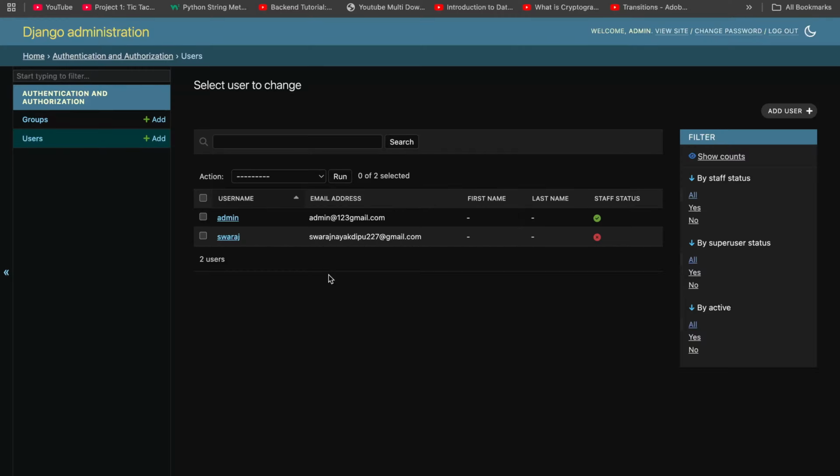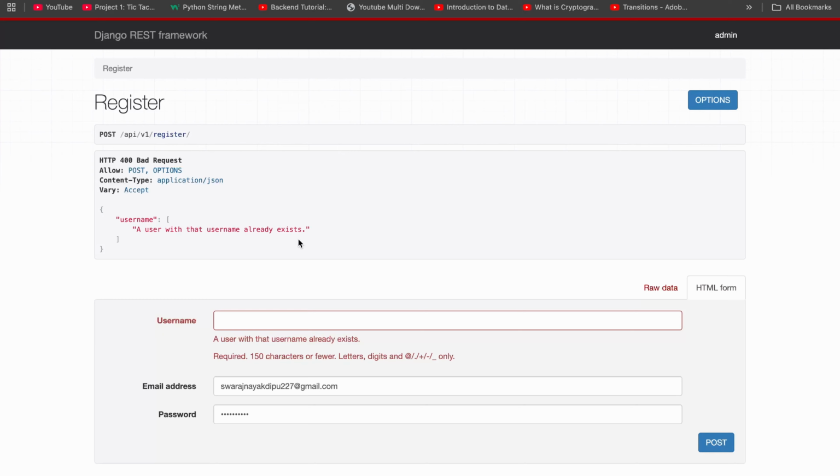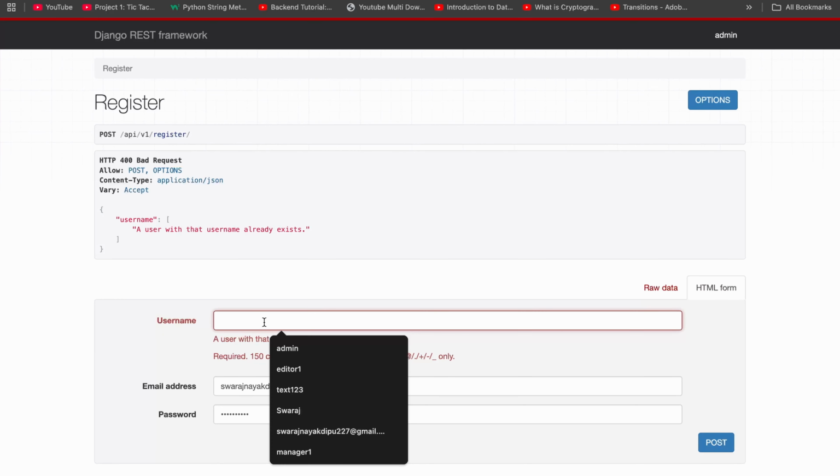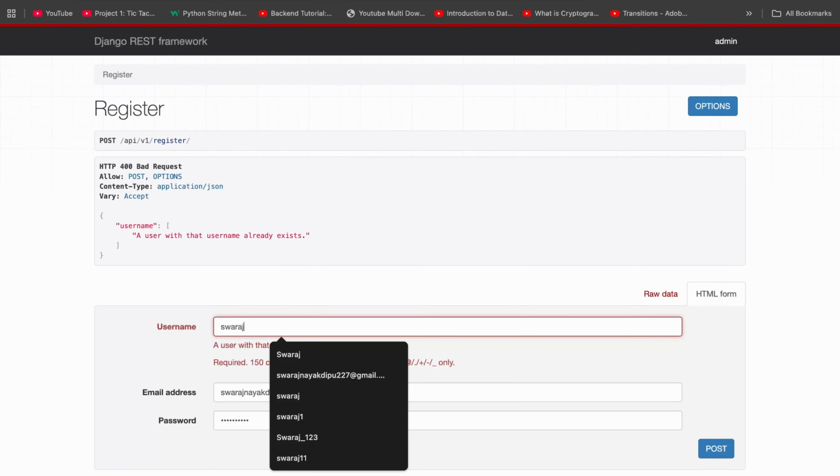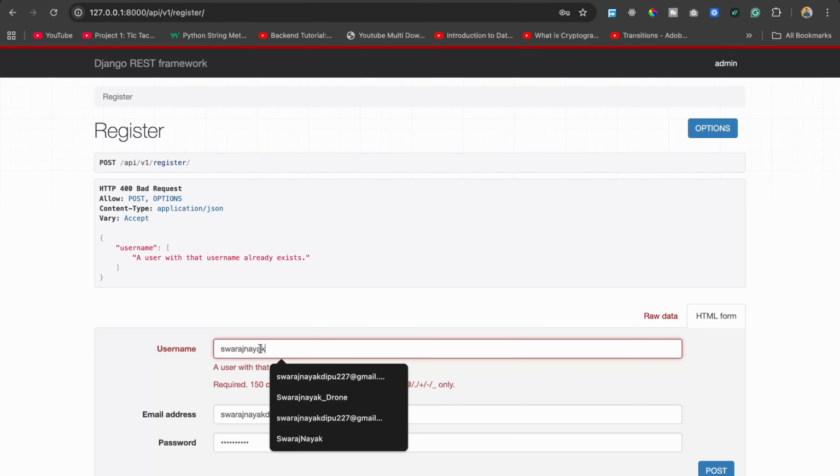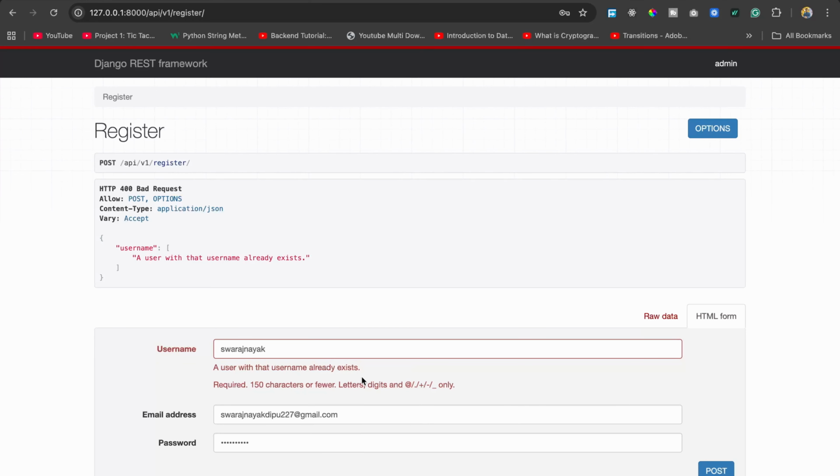I can add new users inside the Django default database.